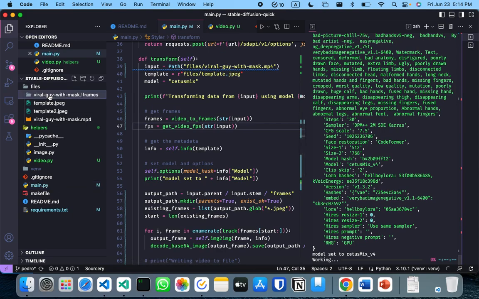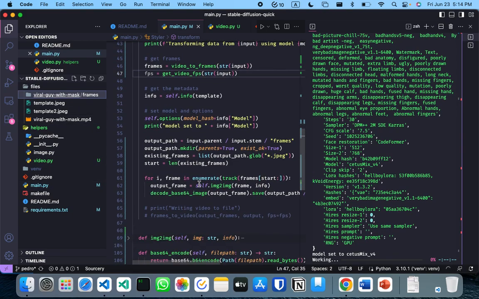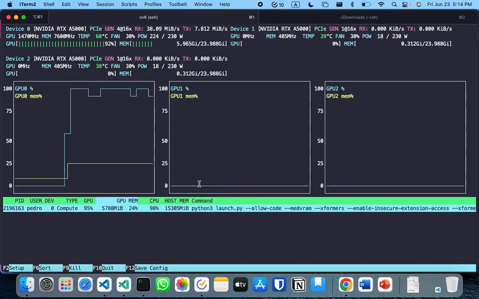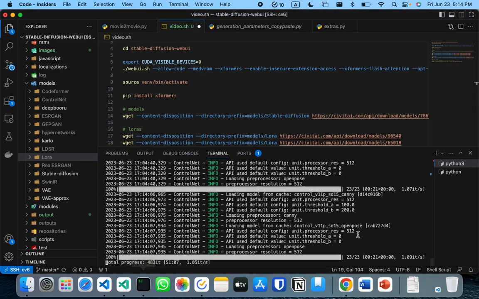Okay, it created the folder, you see? Yes. So this worked. Let us see if it's gonna save the first file or not. It's working.